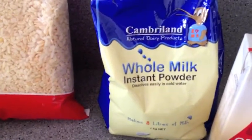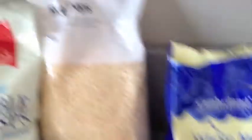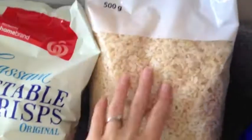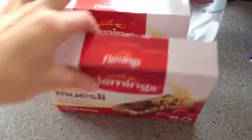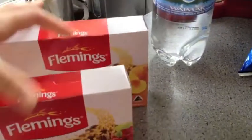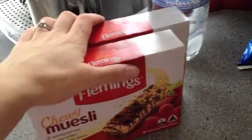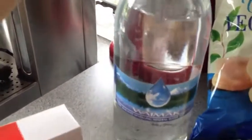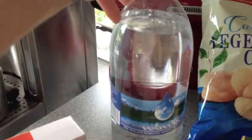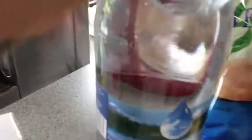Then I got this milk powder — they didn't have the budget brand we normally buy, so this one is about a dollar more at around $11, but apparently it's better quality. I got some rice bubbles, just $3 for the box, some cassava chips, and these muesli bars — very berry and apricot choc chip — two for $3.50, which is a really good price. They're not very healthy but the kids have them in their lunch boxes as a quick easy snack. I also got this New Zealand sparkling mineral water — I prefer mineral water over soda water, which is just carbonated water with bicarb soda.